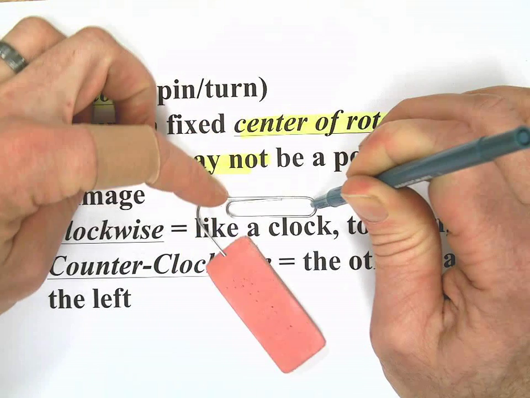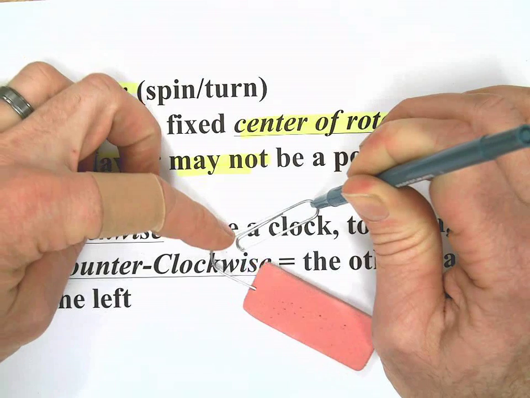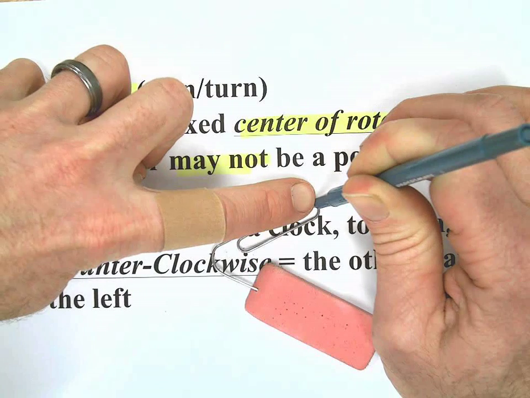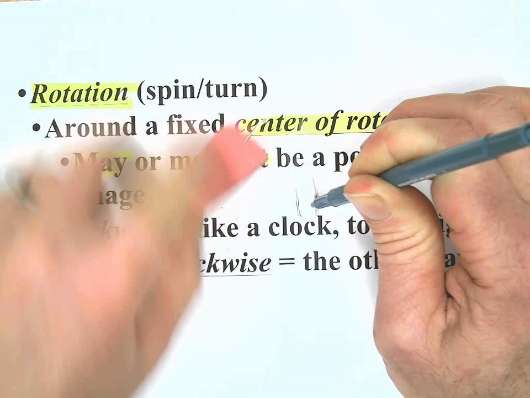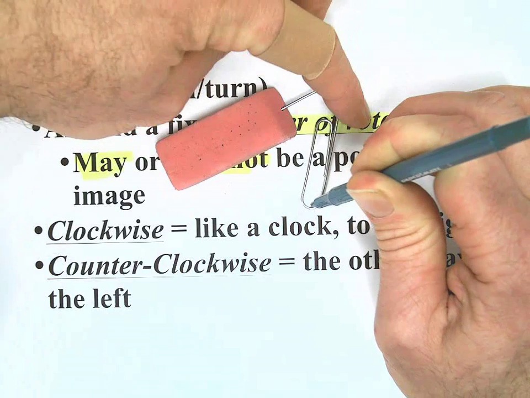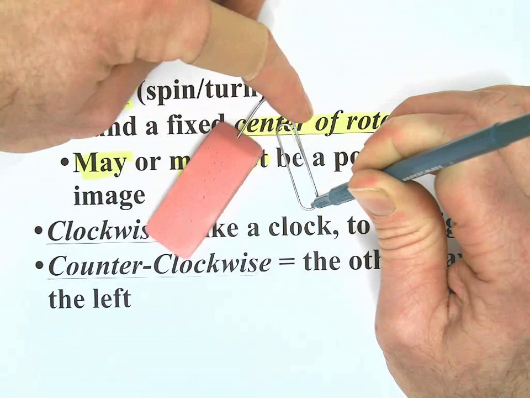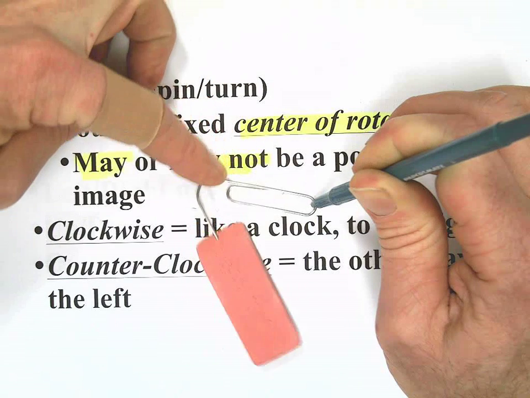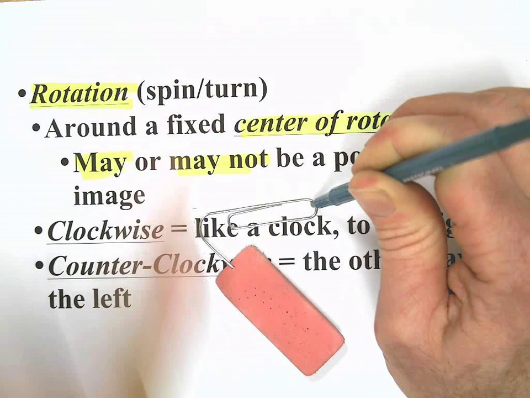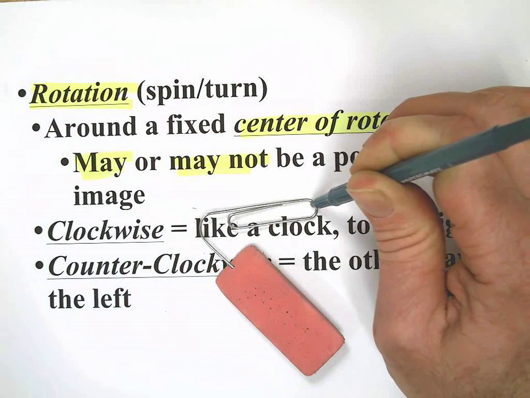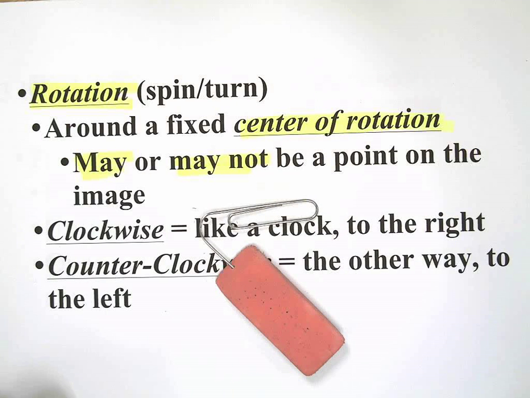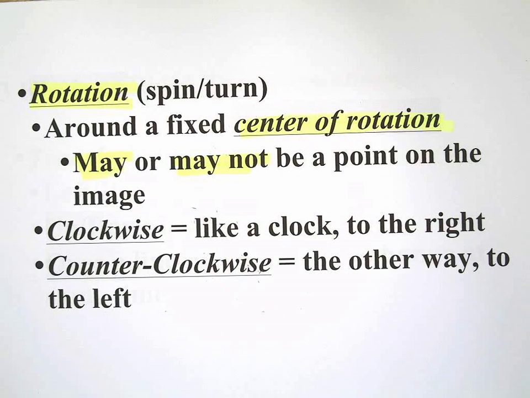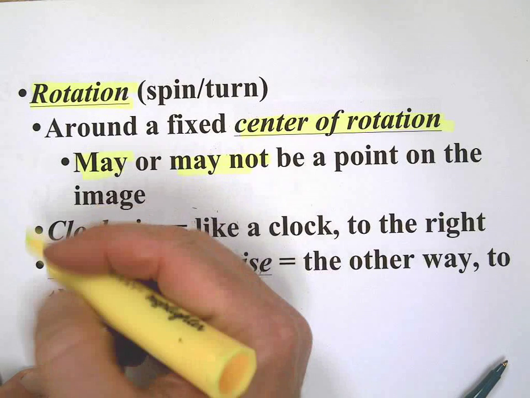See, if my eraser is a rectangle, see how it's moving, but my center of rotation is still over here. That's an example of, I've got a center of rotation and there's a rotation happening, but my center of rotation is not a piece of my shape that's being rotated. That's complicated, but that's two examples of how that can work.